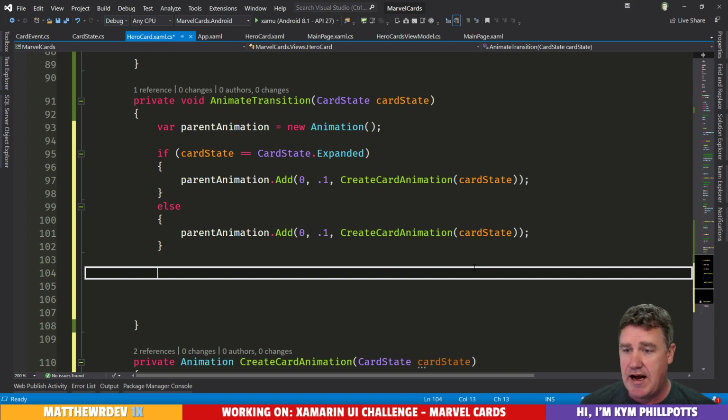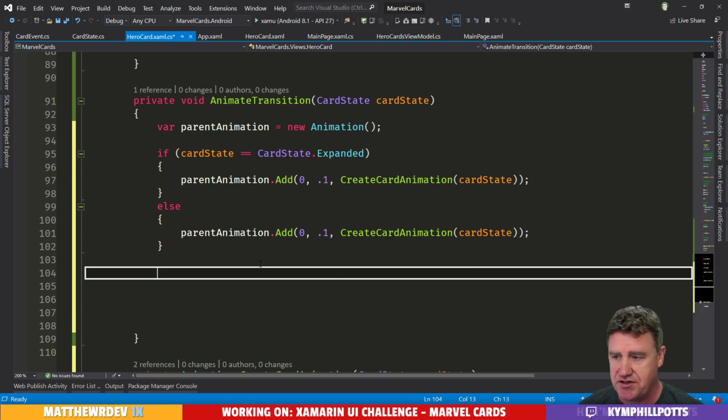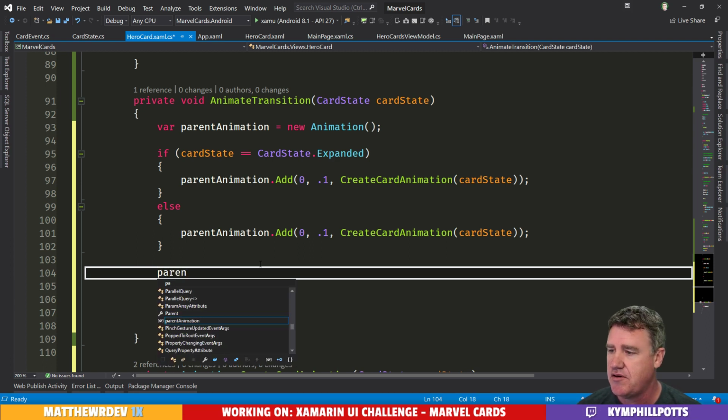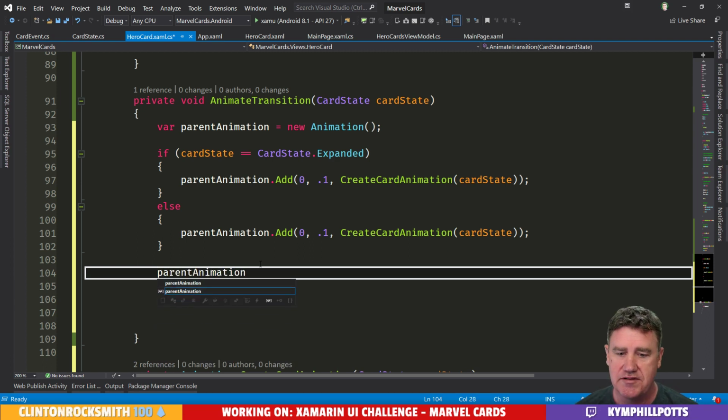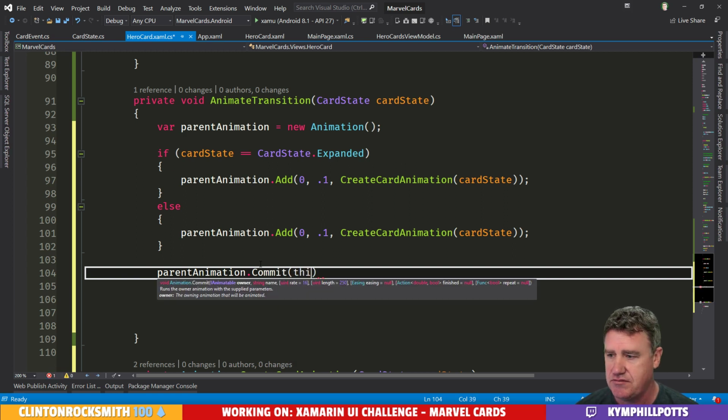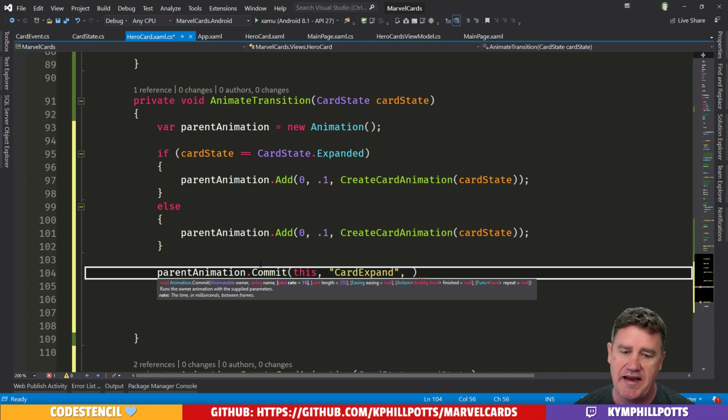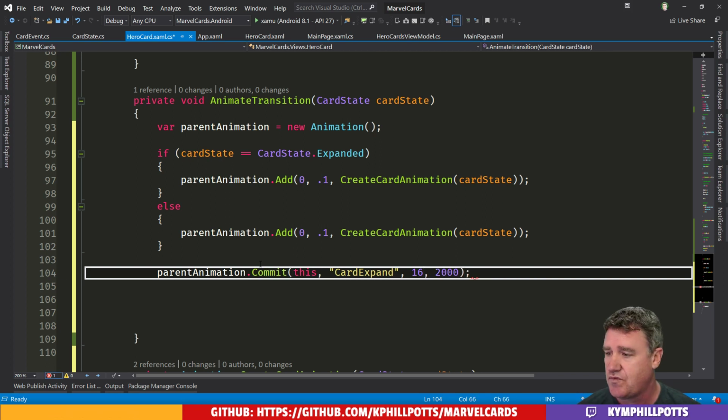Cool. Now, what was I going to say? I was going to say that we were talking about animations. We're talking about child animations, right? So the way this works is I could say, okay, let's get this parent animation. Let's go and commit the animation, right? And I could say, this is like a card expand animation, right? And I can say the frame rate is 16 milliseconds. And I can say let's make this happen over 2 seconds, right?